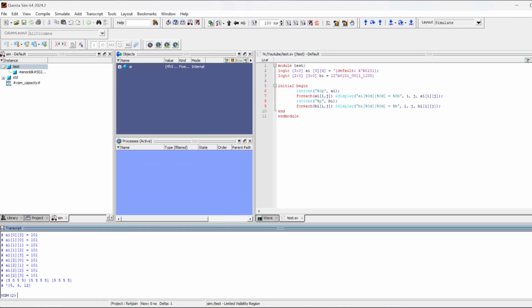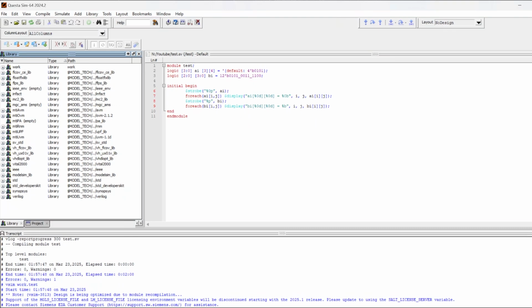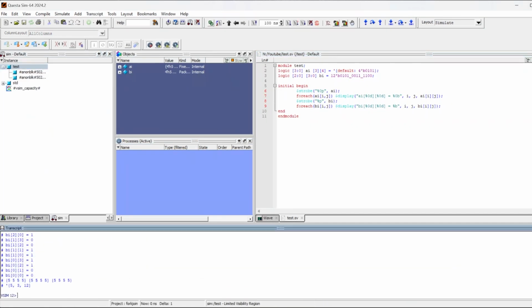I will save the code and run it one more time. As you can see right here, each value is getting printed separately.